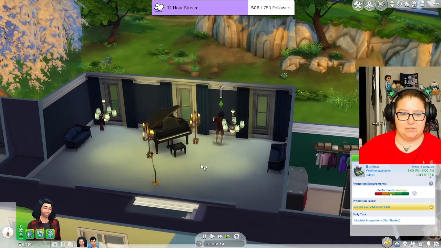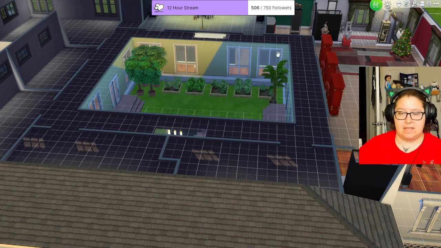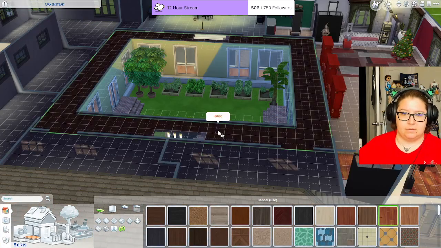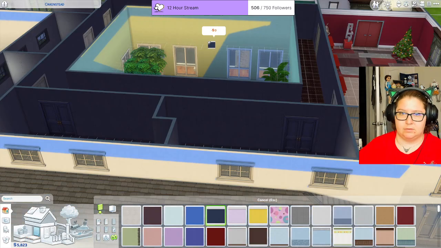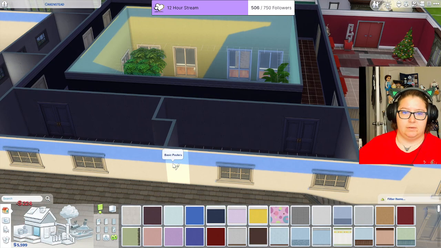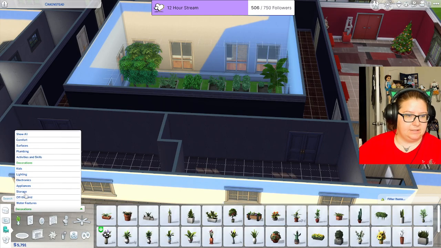Yes. Let's do some music. Okay. My guitar. Let's go ahead. This, because you can see it from the thing. Okay. And then we are going to get lighting.